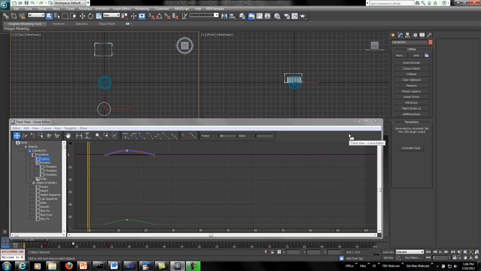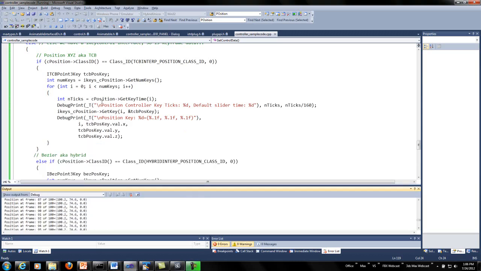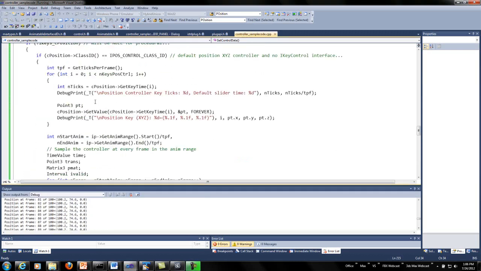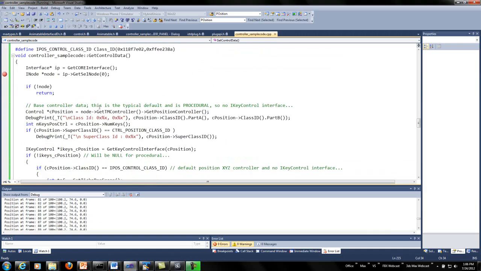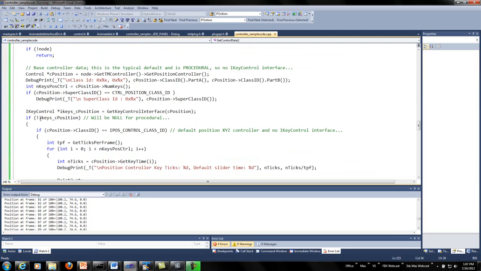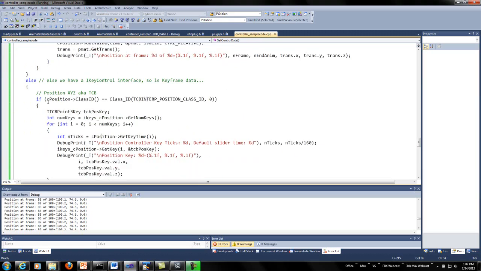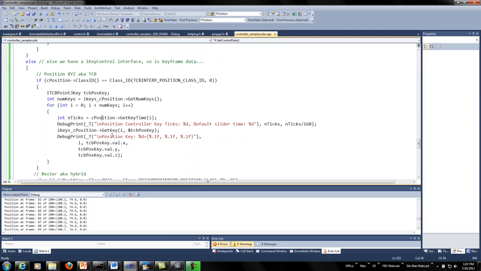So pretty straightforward. It's just a little bit complex in terms of figuring out which controller you have. Okay, and that's the key, no pun intended, to figuring all of this out, is just to make sure you understand which controller you have, because first of all you need to use either an interface or access it directly, and if you're using one of the interfaces you need to know which one it is so that you can get the actual data from it properly.